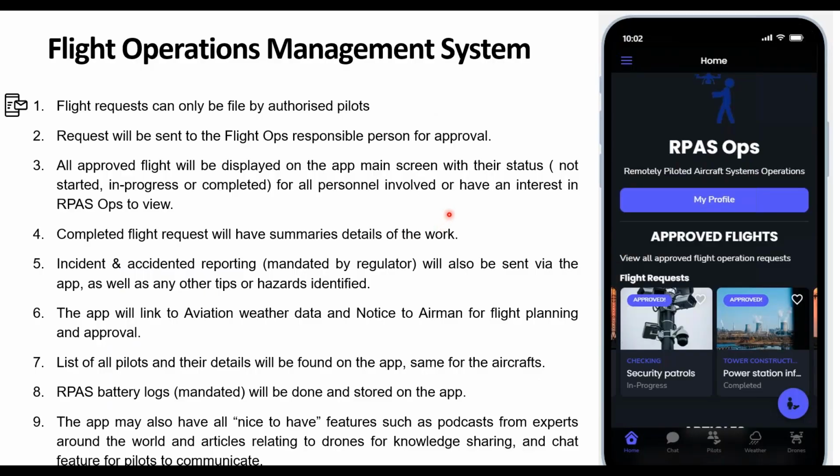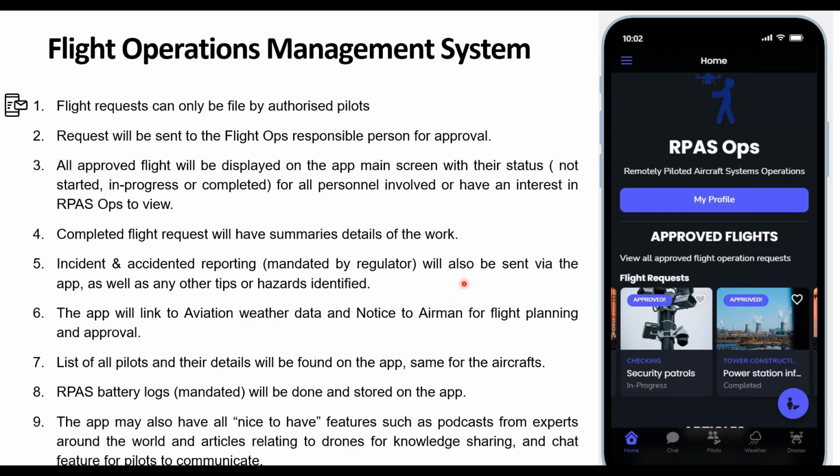Again, I think I alluded to this, that we have tried to take care of some automation in the paperwork of approvals, which is pre-flight and flight maintenance. This is the app that we developed in-house, just tested during the proof of concept. We will address these issues if we go forward, and there is a lot of improvement that can be done on it to automate it and link it to other systems if we need it. But the idea was just to check if the inspector is on site, how easy it is to get approval, and also because there's a lot of paperwork if you're a drone pilot or any pilot.